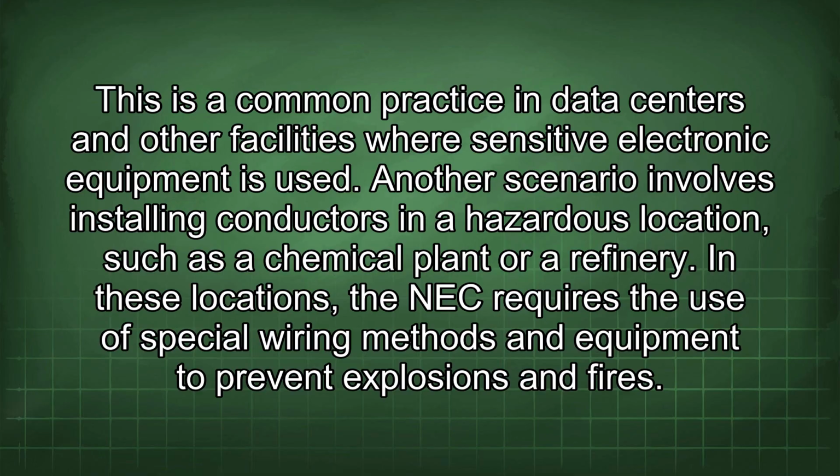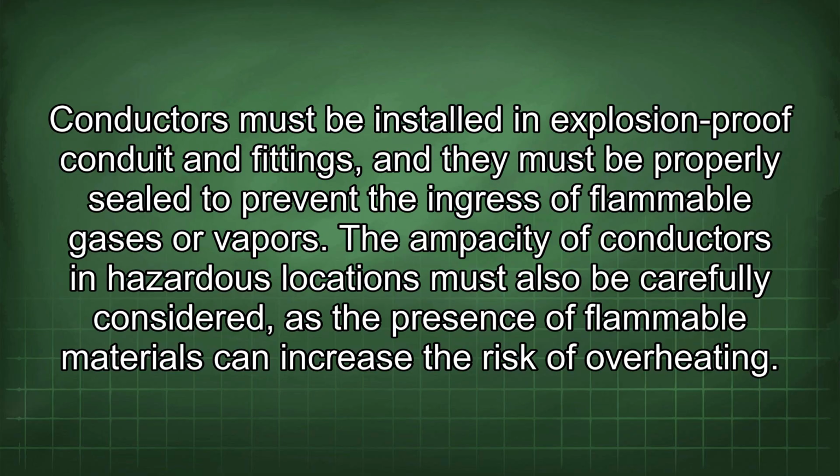Another scenario involves installing conductors in a hazardous location such as a chemical plant or a refinery. In these locations, the NEC requires the use of special wiring methods and equipment to prevent explosions and fires. Conductors must be installed in explosion-proof conduits and fittings, and they must be properly sealed to prevent the ingress of flammable gases or vapors. The ampacity of conductors in hazardous locations must also be carefully considered, as the presence of flammable materials can increase the risk of overheating.